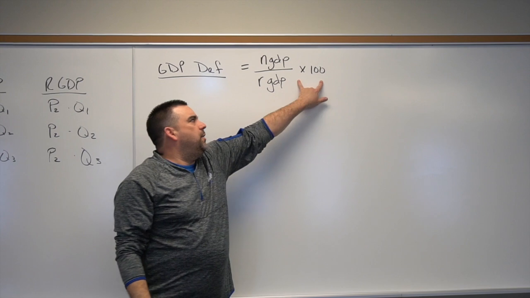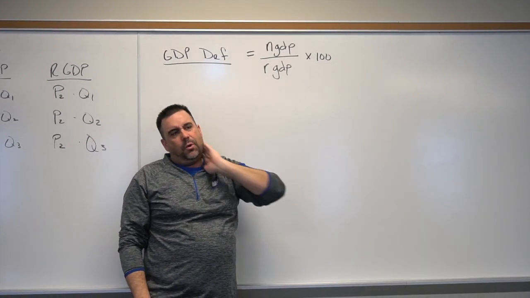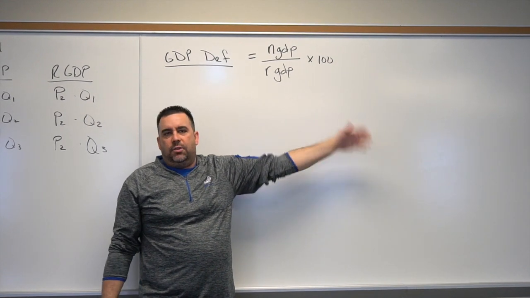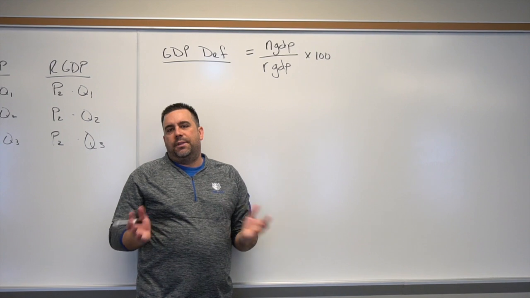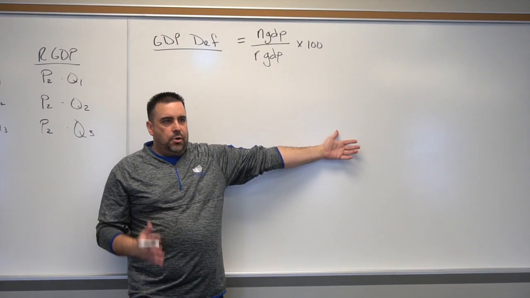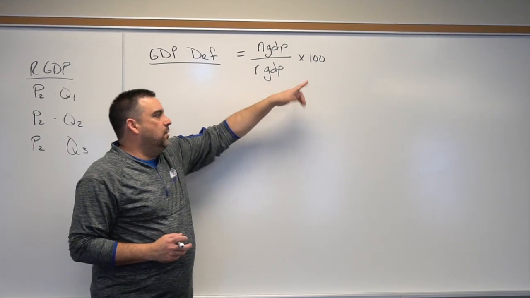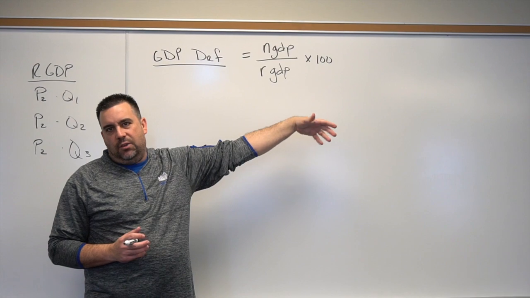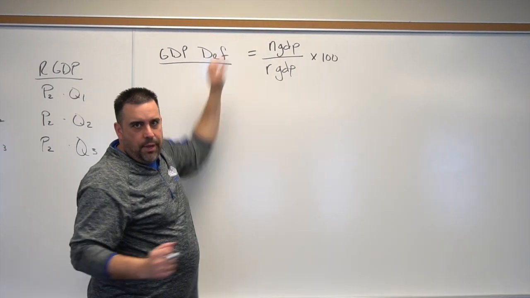This multiply by 100, every time we've done that, we've really wanted to look at a rate of change. We're not actually doing that yet. They want to index these values. They effectively want to scale them. So we could say that prices in some year are some percent of another year. While it is still turning it into a percent, we're not looking at rate of change. We actually don't write deflator numbers with a percent on them.